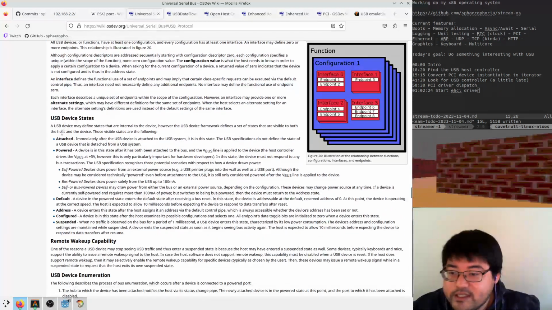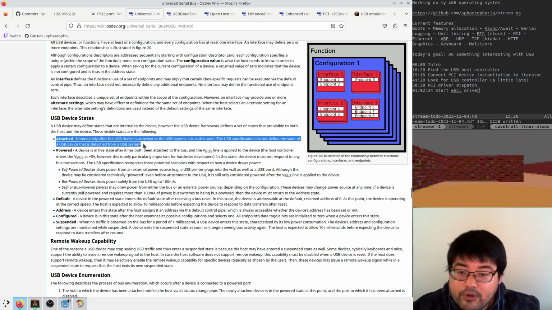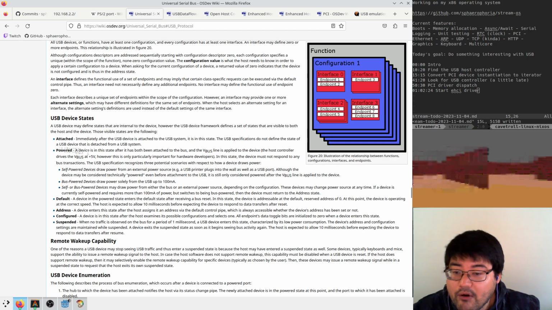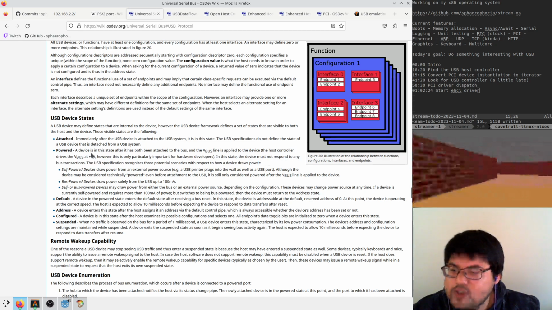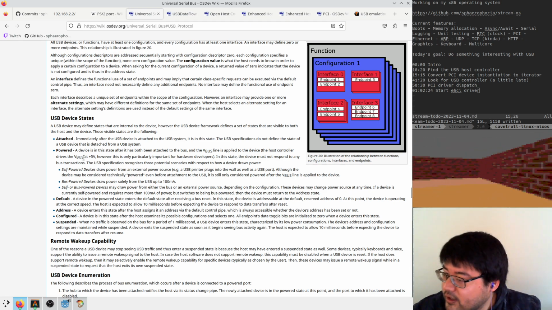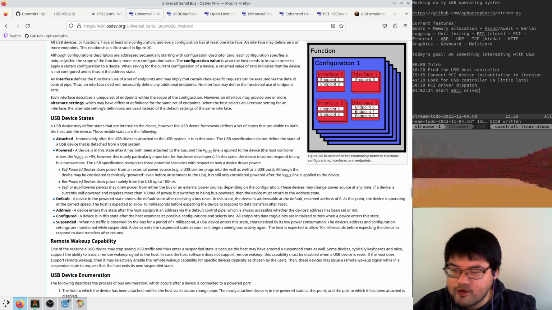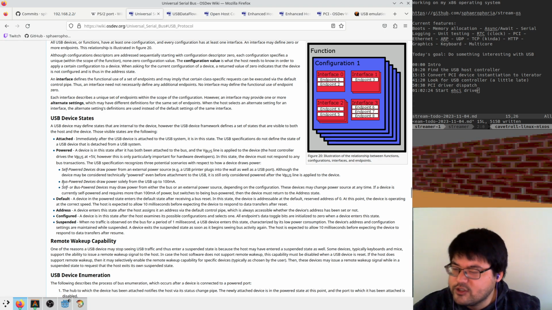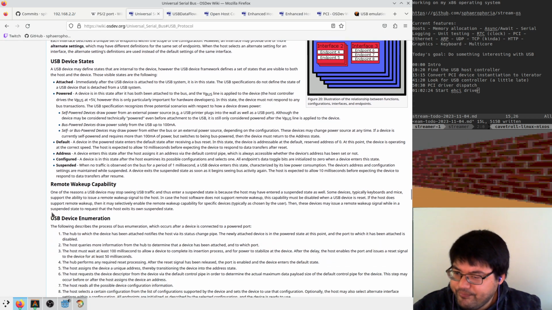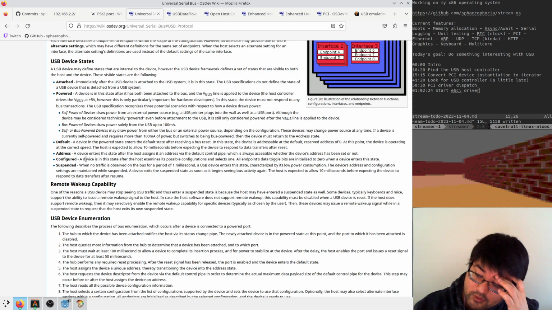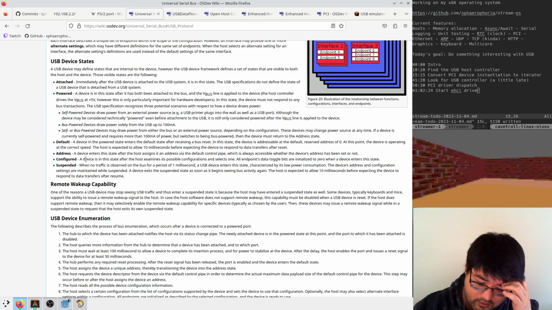USB device states. So after I plug it in, it's attached. Powered means that someone has given it power. I'm assuming that power is given automatically, right? I don't think my kernel driver needs to define the power output to a device, because I assume it should just always be 5 volts, I think. Oh, maybe I have seen that, like high power, you might lower to 3 volts if you want to be in high speed mode. Where have I seen that?